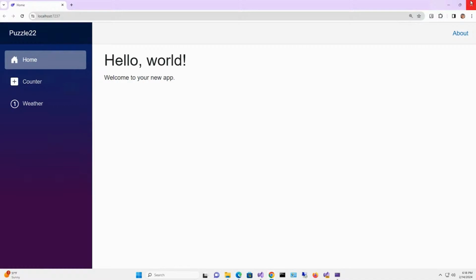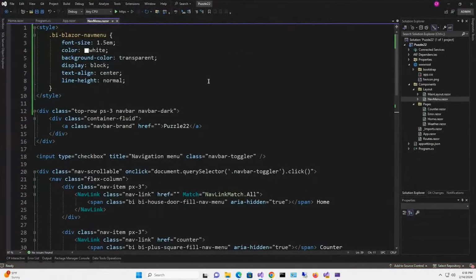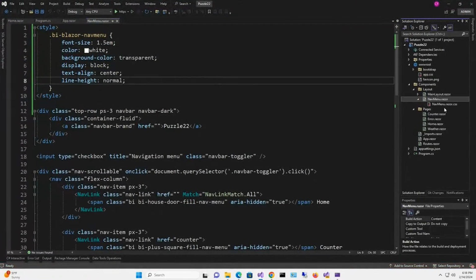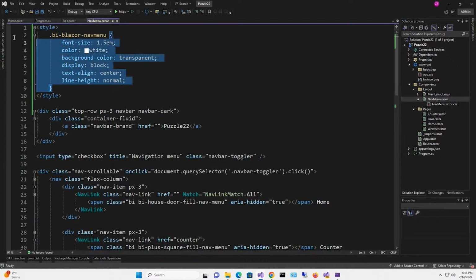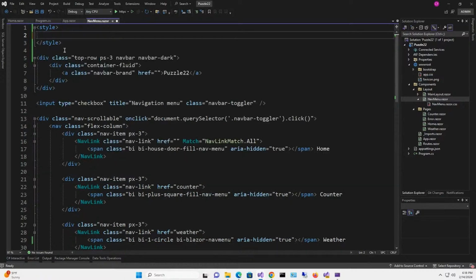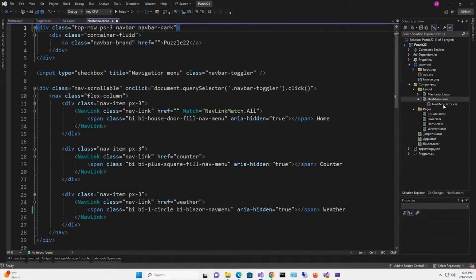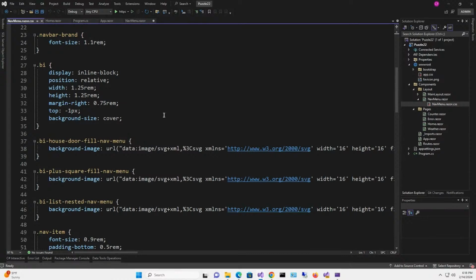So that's that. Now, there is another thing that you could do, which is to add it to NavMenu.razor.css, right? So I wouldn't have to do this up here. I could go to the scoped CSS class, and you can see that we've got the icons in here with their particular URLs, right?